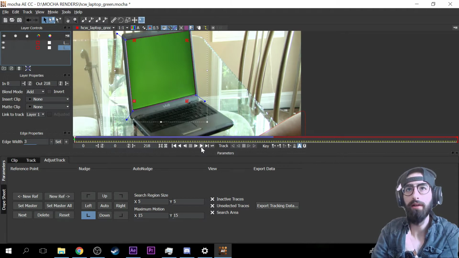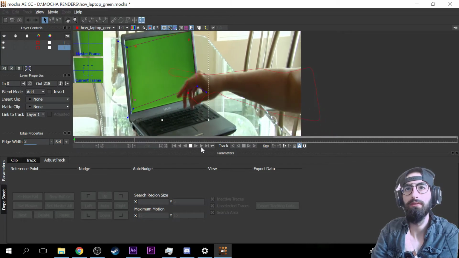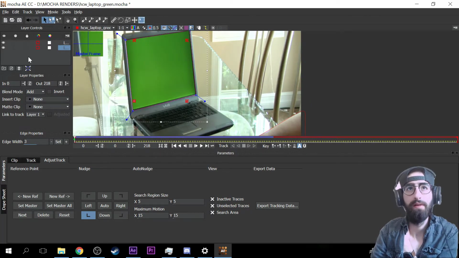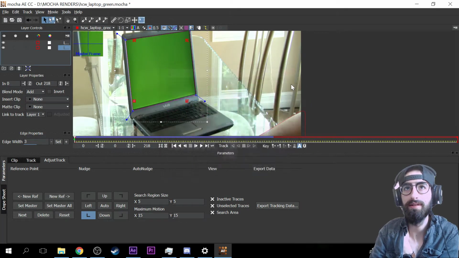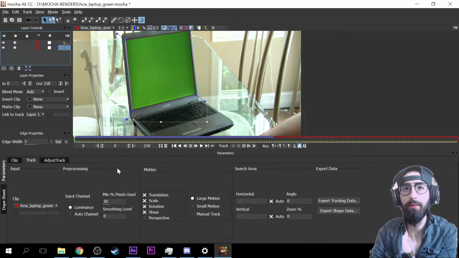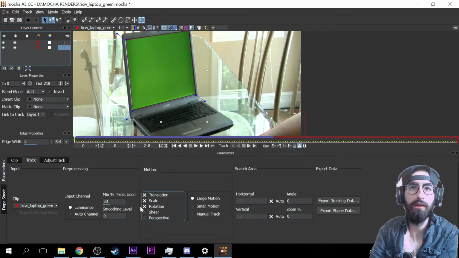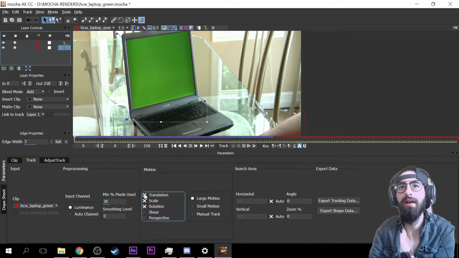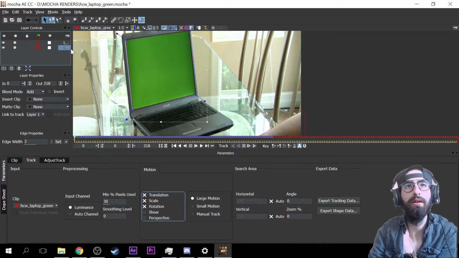So we're gonna retrack. I am not retracking. All right, stop, please. And to retrack this, you go to your track menu, of course, and we have what do we want it to track? I think we have a little rotation, a little scale, and little translation is also here.